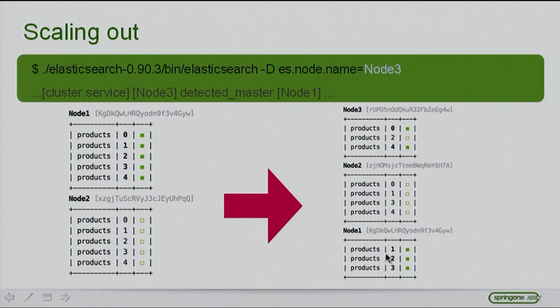So I end up with node 1. Node 1 has 1, 2, 3, but you lost 0 and 4. So the first and the 5th shard were lost, right? And at this point, the cluster is in the red because it said, okay, disaster happened. I lost data. I still have some data, but I lost some data. So what can you do in this case?